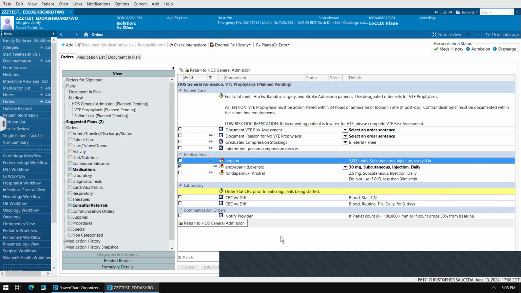And then if the patient is on dialysis, then you want to go and do heparin instead. UpToDate kind of touches on this, but there's some studies that show that Lovenox is safe in dialysis patients, but UpToDate basically says there's limited data on it, so they're not comfortable recommending that. So basically, if they're on dialysis, then do heparin if you're going to do one of these.